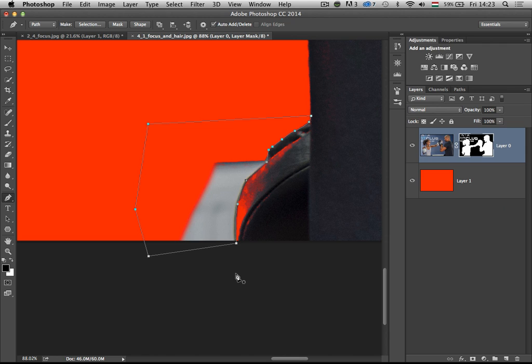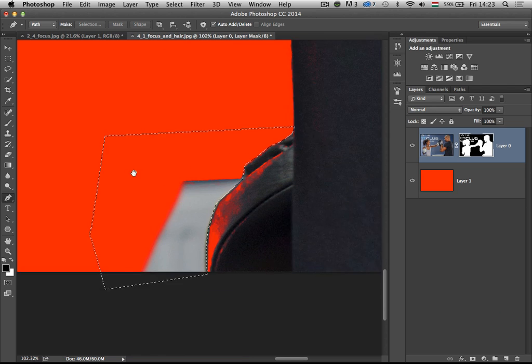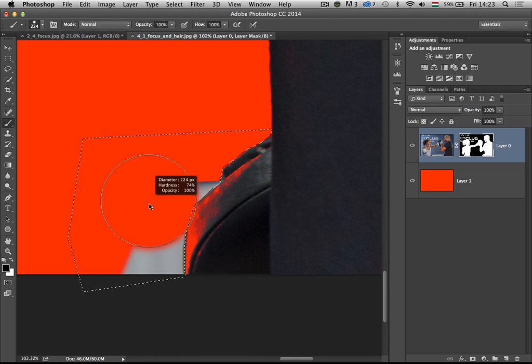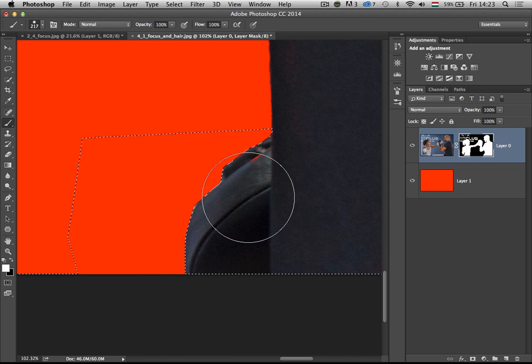And then if I want to turn this into a selection, I just have to press Command Enter or Control Enter on PC, and it turns your path into a selection quickly. The reason why that's good is because now I'm still on the mask and I can just use the black brush, and look, I can draw over that and it won't affect anything else outside of it. Plus, I can invert this quickly, select, inverse, and I can draw over this with white. So it was good in both directions. But did that make sense? Yeah? So selections are sort of like a mask, temporarily helping you to concentrate on specific parts.